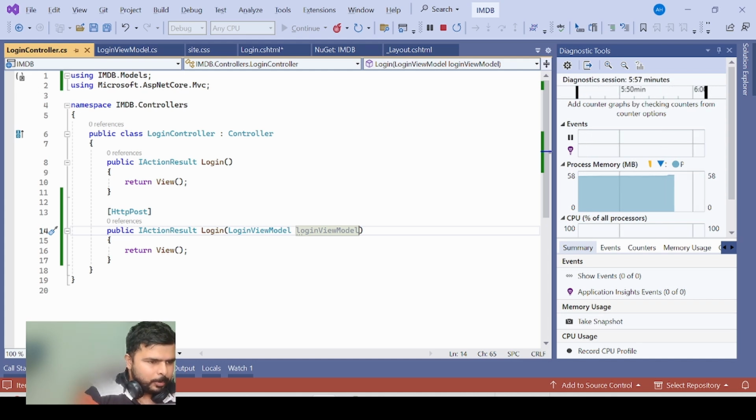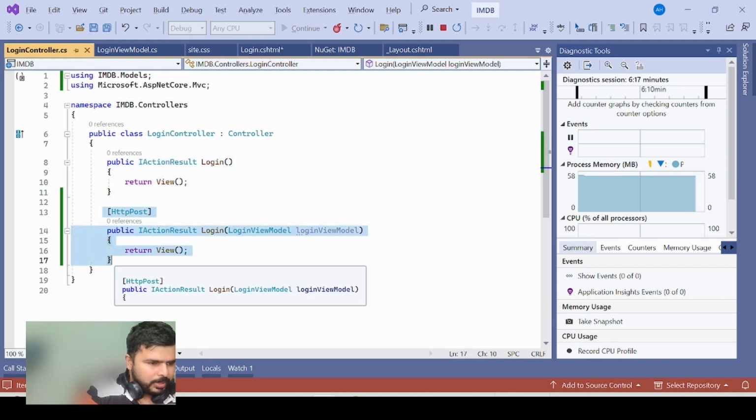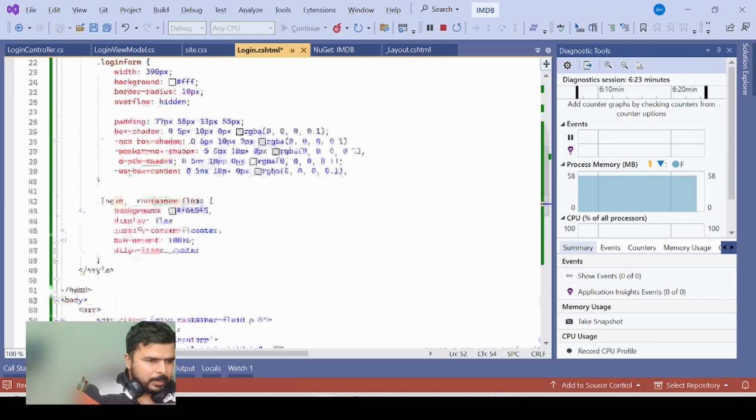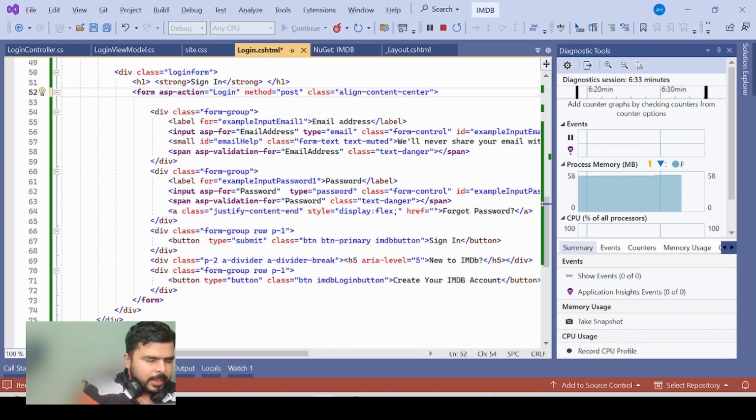This is the same approach we'll be following for all the other development activities for different screens. You'll have a get where you'll have a screen. It is just a landing page which doesn't accept any parameter. Sometimes the get method also requires parameters, but most of the time it will be optional. A particular get method will have a particular post method. Whenever you want to store data into your database, this post method will be called. The UI page, that is the CSHTML, will be tightly coupled with a view model, and the form will have the action and controller if a specific controller is required, and the method type of the form will be kept as post. The button type should be submit, because if you don't make it a submit, on click of that nothing will happen.